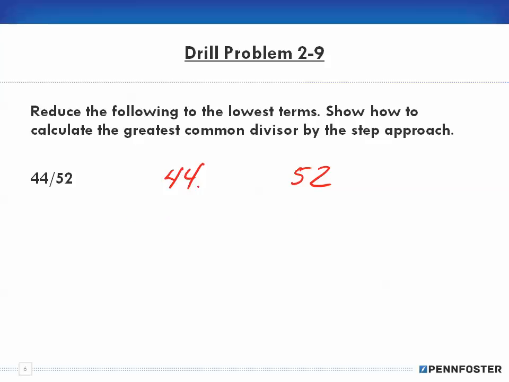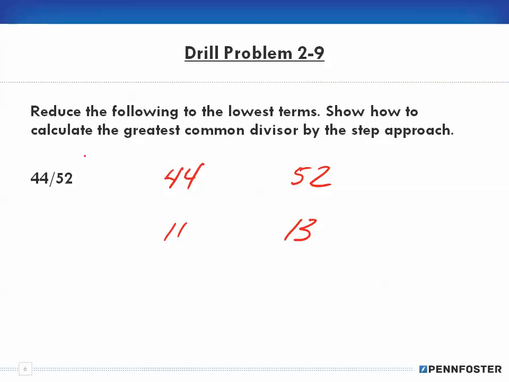You know, two goes into that, but like I said, if you go 2 and 44, that leaves you with 22, and then I'm going to end up dividing. I can divide 2 again, so I know 2 is wrong. Okay. I just said 3 doesn't go in evenly. Well, 4 can go in the 44 11 times, and 4 can go in the 52 13 times. It was just that simple. I mean, it's a trial and error method that allows me to work through these very, very quickly.